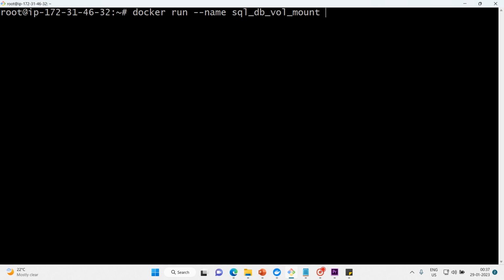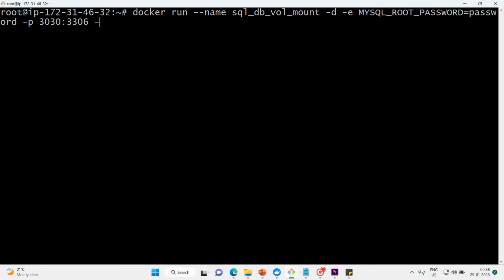Now let's run it in detached mode. Then we'll set the environment variable MySQL root password, and I'll give a password. And then option -p, the port mapping 3030 with 3306.